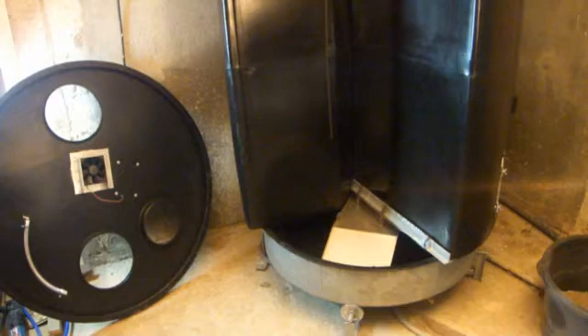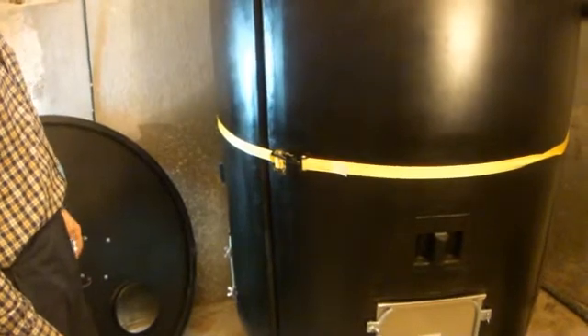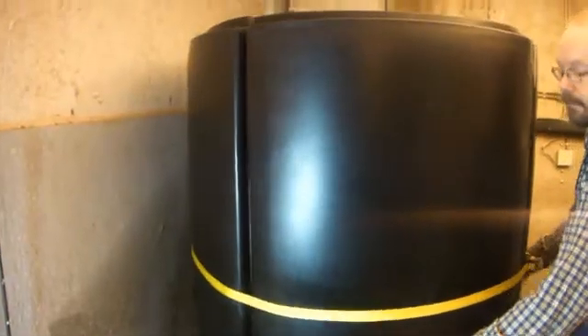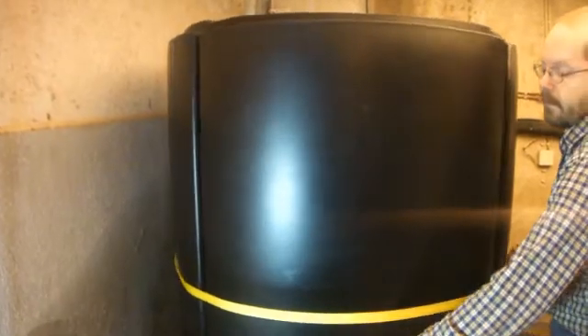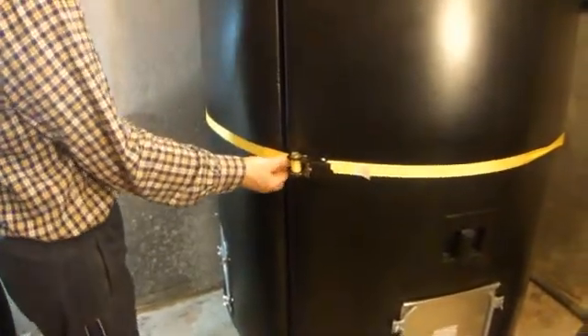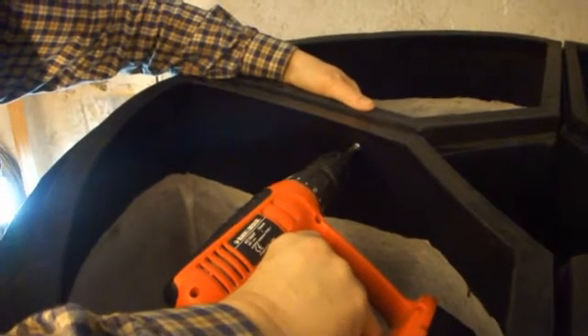Lift the composting sectors to their places on top of the T-profile and the liquid compartment. Tighten the sectors slightly to each other using a tightening strap. Rotate the tank and try to move the sectors against each other so that the upper part sways as little as possible. Tighten the tightening strap and fix the upper edges of the sectors with screws using ready-made drill holes on one side of each sector.